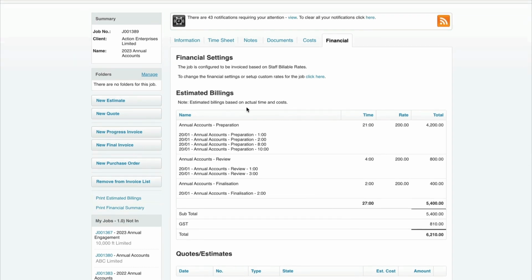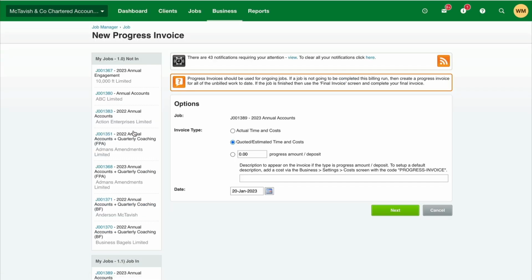So to do our invoices, we can go new progress invoice. You always wanna use new progress invoice. New final invoices can create issues down the track because you end up writing off work that you didn't intend to. But if you stick to new progress invoice, you won't have any problems. Now, we're either gonna use this method here where we put $6,000 in. This will create an interim invoice for us. So I put $6,000 in there and I'm gonna call it invoice for accounting services. And then we're gonna hit next.